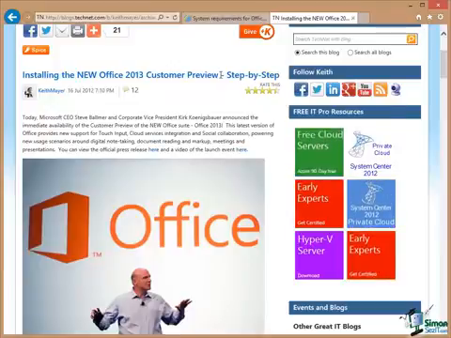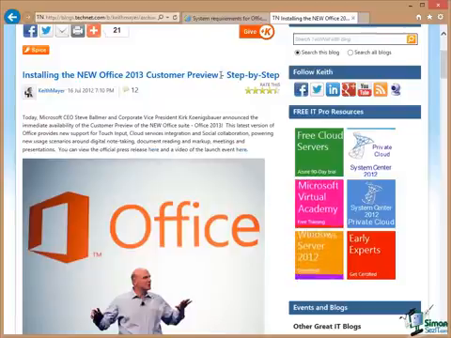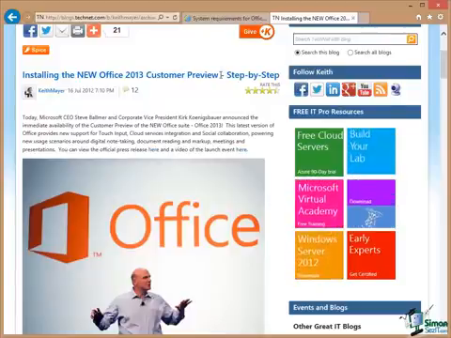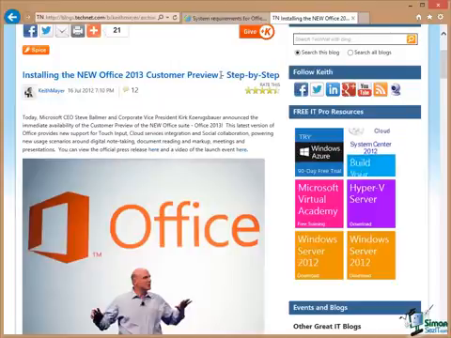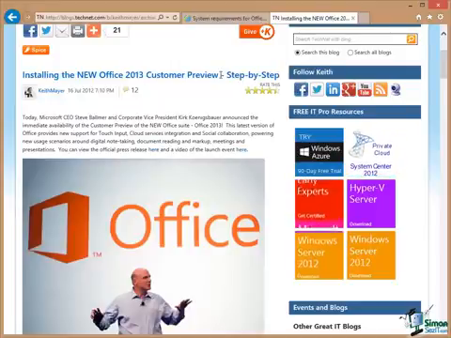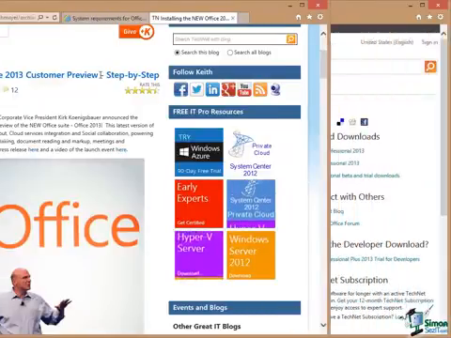So check on Microsoft.com for the latest installation instructions. Just type in the Microsoft.com search box installing Office 2013, see what it comes up with. But I'm going to leave the installation to you, and from this point onwards I'm going to assume that you have successfully installed Office 2013.